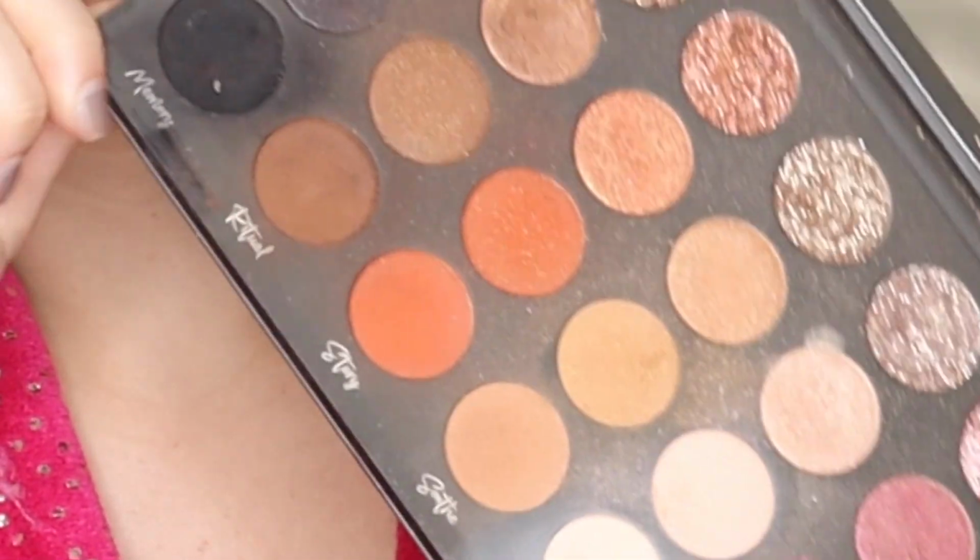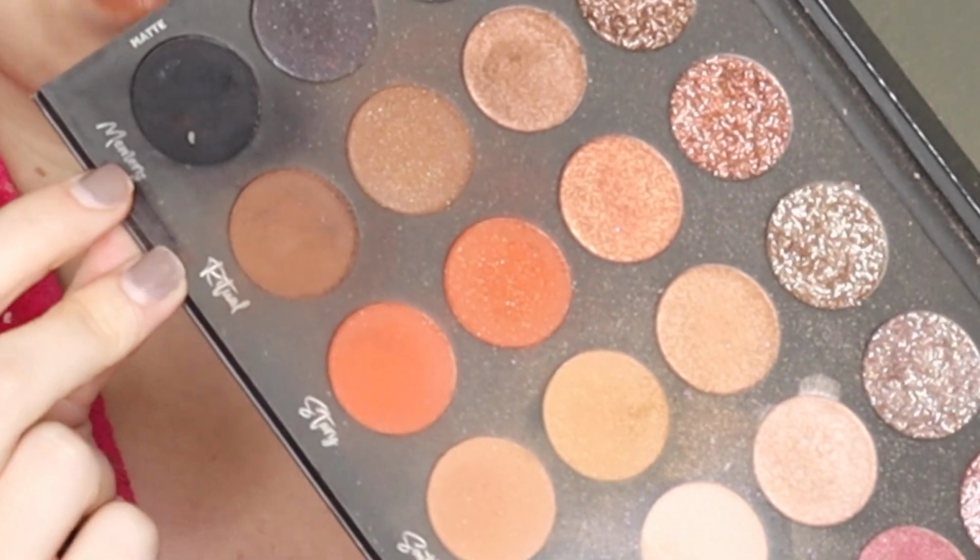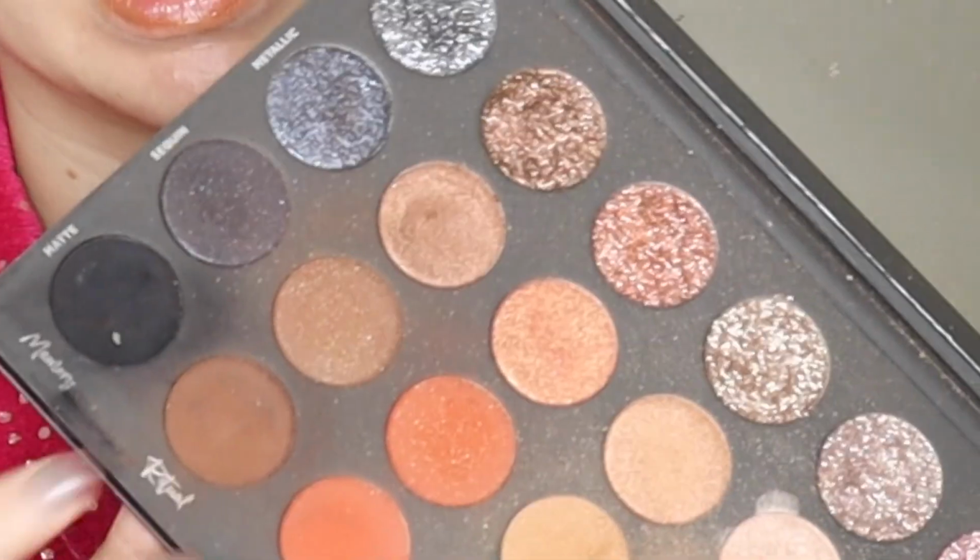So I'm gonna hop into the Tati Beauty palette. I'm gonna line my eyes with the darker matte shades over here, but I'm also gonna go in with some of this Ritual Matte chocolate brown color and just add a little bit to the outer part of the eye, deepen it just a little bit.